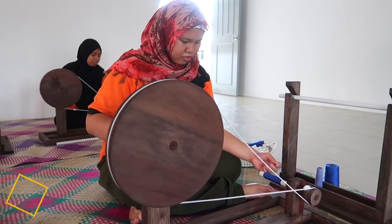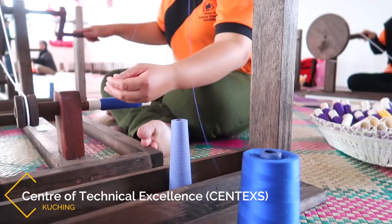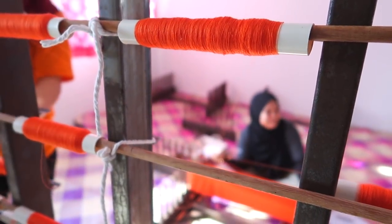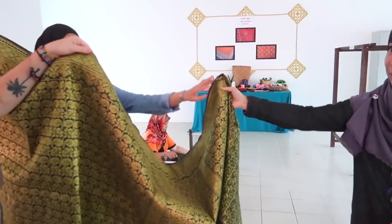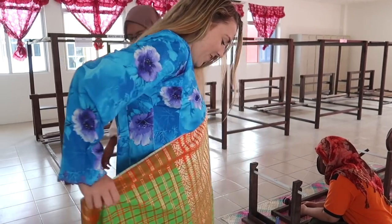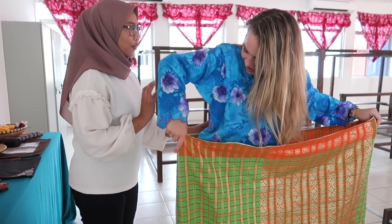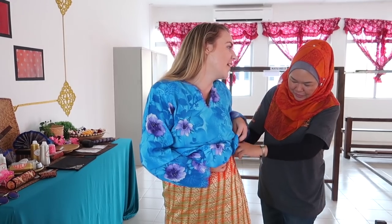Alicia, nice to meet you. Gorgeous. Yeah. And it takes so many months to make, two to three months. Wow. Awesome. That's incredible. Justina's getting her songket on. Oh wow, it's like a big skirt. What do I do now? She knows how to do it. Ladies, who's Malaysian, me or you? And how do you know when we do it together?